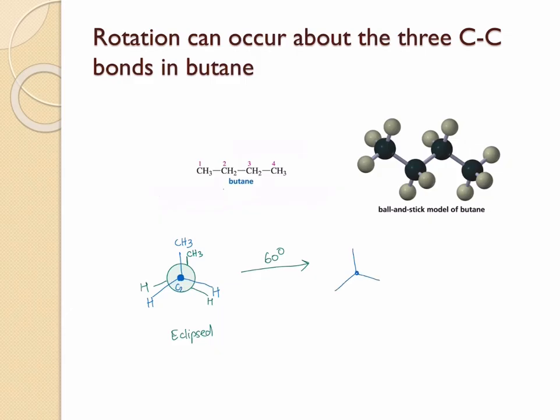So this is my front carbon again, which is C2, and this one right here is going to be my back carbon, which should be C3. Okay, and then I'll put 3 bonds. Nothing has changed in the front carbon. I still have the CH3, H, and H. Let's put those 3 groups here.